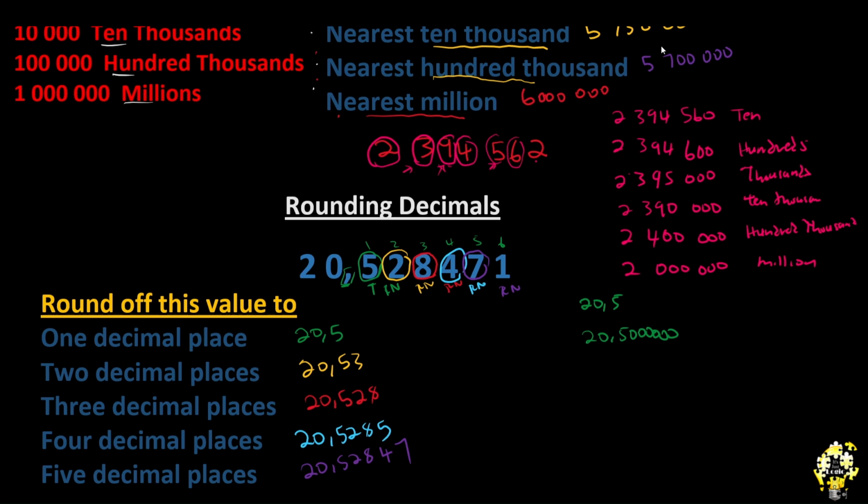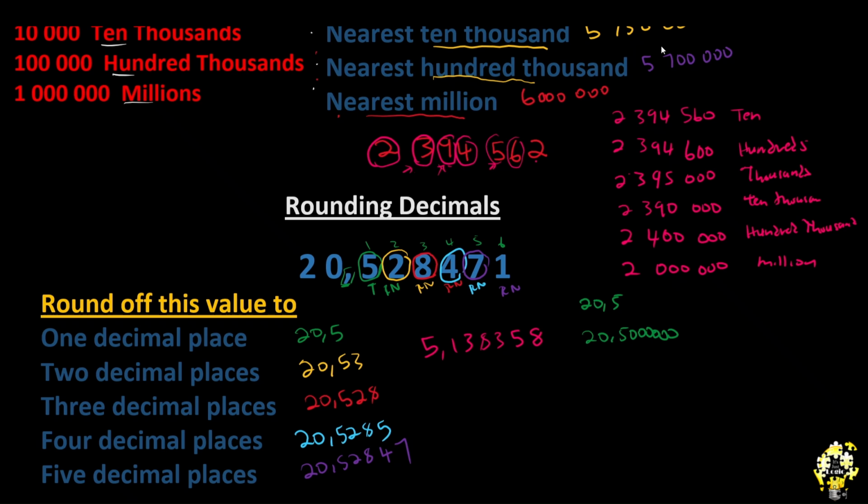Now again, for this one, I guess I have to give you a small activity. So you are going to pause your video, and let's say we have something like this. Let me not do that to you, because now you will end up saying that you can no longer see. So quickly pause the video, round it off: 1 decimal place, 2 decimal places, 3 decimal places, 4 decimal places, 5 decimal places. When you come back, you would have done it.